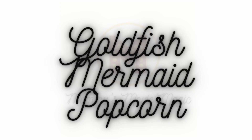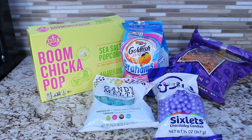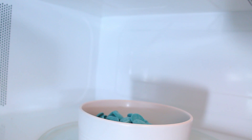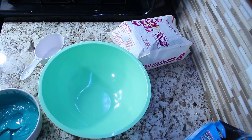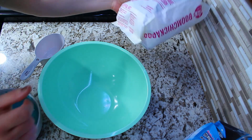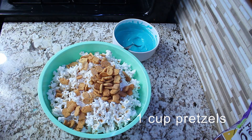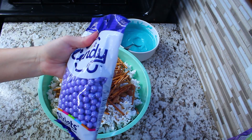For a popcorn dessert, I started with non-buttered popcorn and added vanilla cupcake graham crackers. I also found purple sixlets in the cake-making aisle and used candy melts — I prefer candy melts because they're not as messy as frosting. I melted them in the microwave for about a minute, stirred, then put them back in for another 15 seconds until completely melted. I popped the popcorn, put it in my bowl, added about a cup of the goldfish graham crackers, a cup of pretzels to balance out the sweetness, the purple sixlets, gave it a big stir, and then poured the melted chocolate on top.